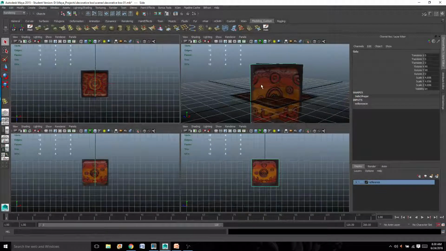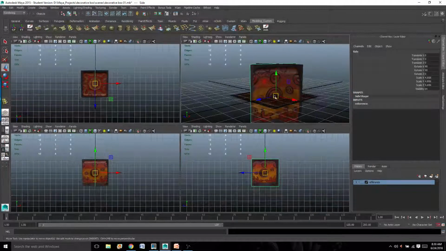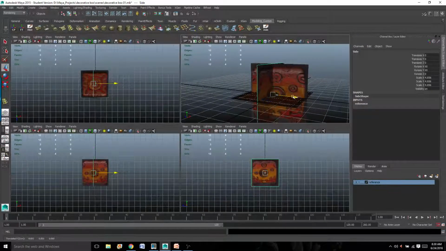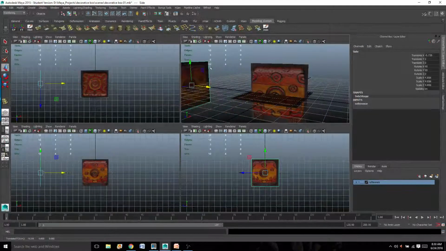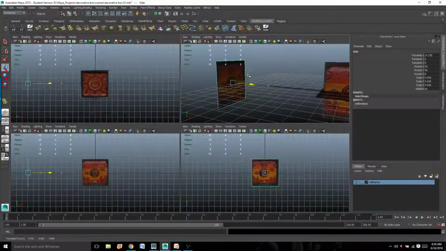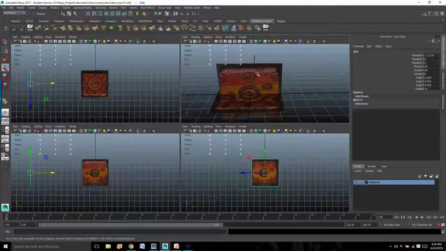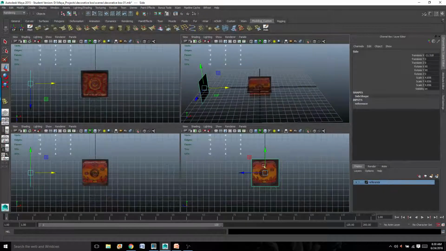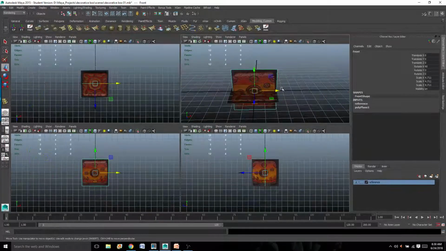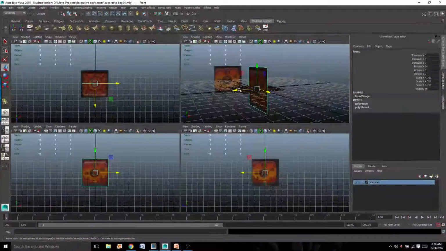I'm going to translate it back to where it is off on the end of the grid over here, which makes it to where it's not in the way of my 3D modeling area at all. But if I look at it from my side view, nothing's changed over here. So I'm going to do the same thing for my front view. I'm going to push my front view back.